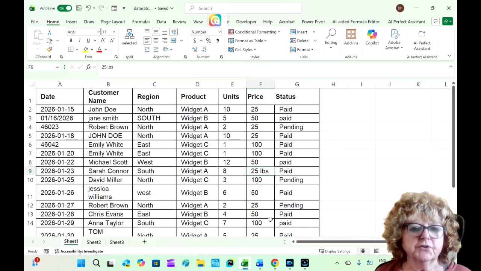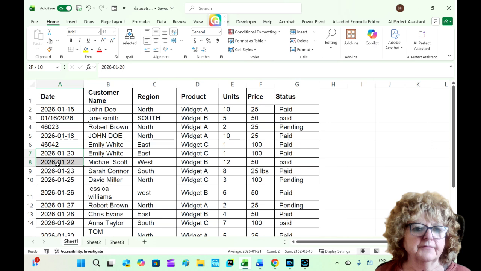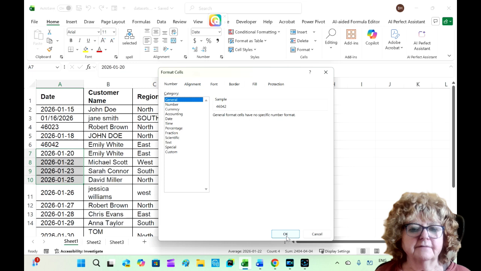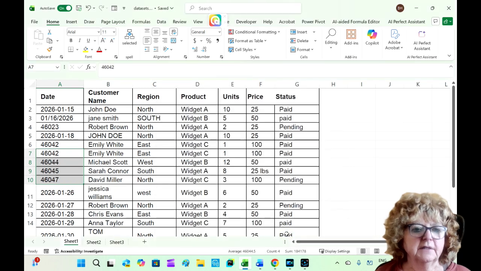Now, next thing we're going to do is look at the dates. Excel looks at dates as how many days it is from January 1st, 1900. So it's this many days since 1900. So if we select all of these dates and right click and go format cells, and if we go general, then we'll all have the count of the days since January 1st, 1900.